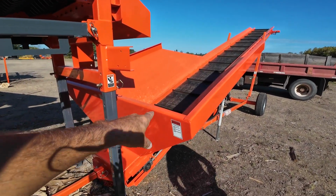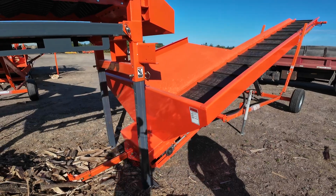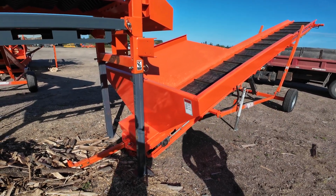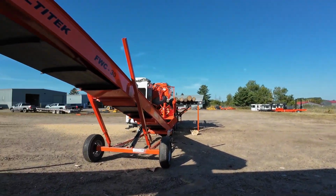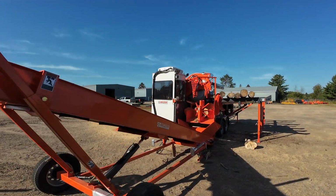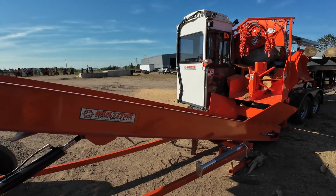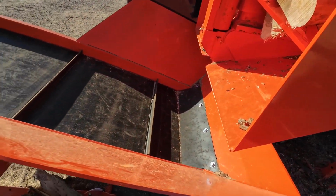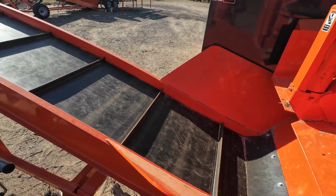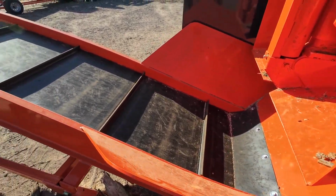You said you sell lots of these big ones. Yeah, we sell a lot of those. Yeah, those are real popular. A big operation, because the other one back over here is just the one that's hooked up to the processor. This doesn't have the big hopper. This is set up more for just the actual splitter for the processor machine. So you could dump into this, but not like that big boy. Yeah, this is much smaller.